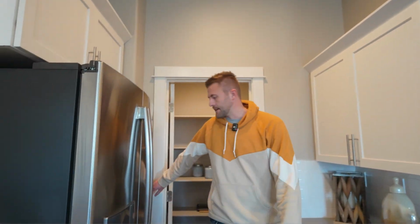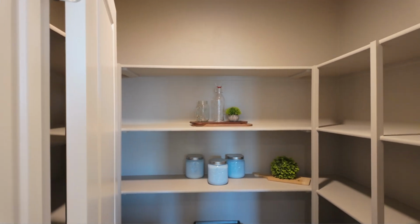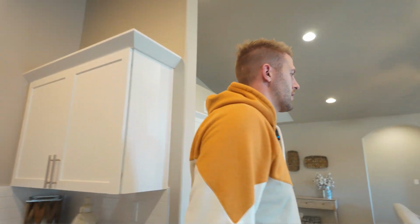And if you're ever looking at Hayden Homes and you want to know how big a house is, it goes by alphabetical order. So the Orchard, the Edgewood, they have the Snow Brush, alphabetical order. The closer you get to Z, the bigger the floor plan is. And then here's your walk-in pantry, which is why the Orchard is a nice one, because the Edgewood doesn't have this walk-in pantry. So this is one of the first floor plans that starts getting you into the walk-in pantry, the bigger kitchen area, a little bit more room. We're right around the 1,700 square foot range in the Orchard.